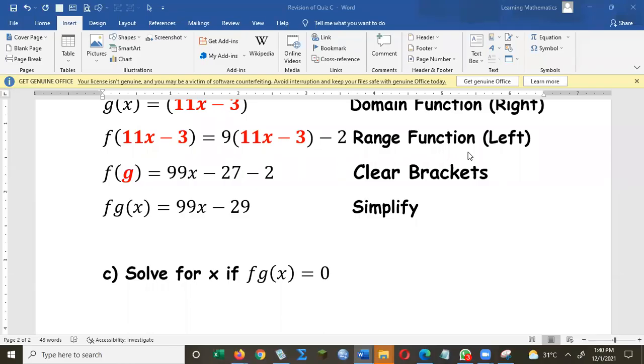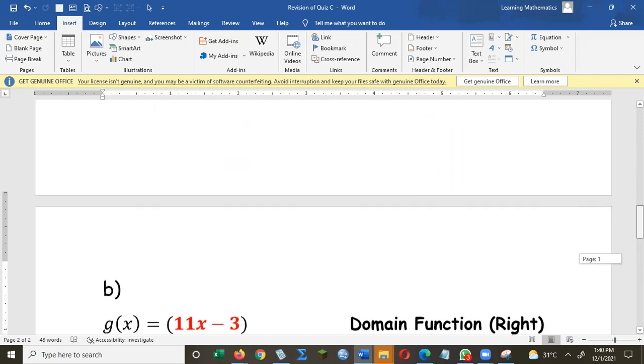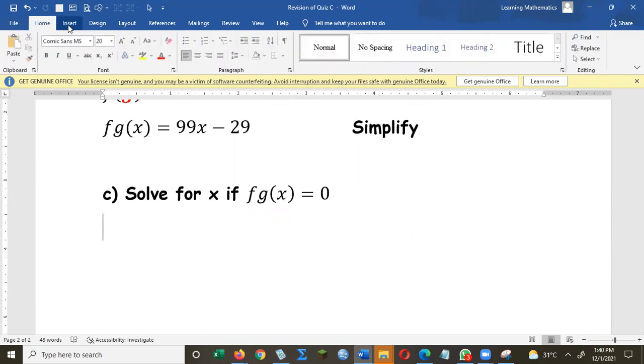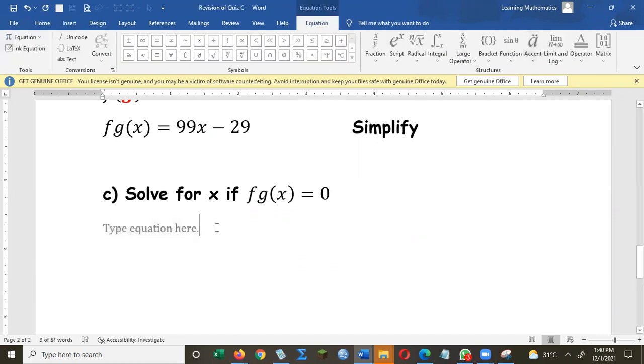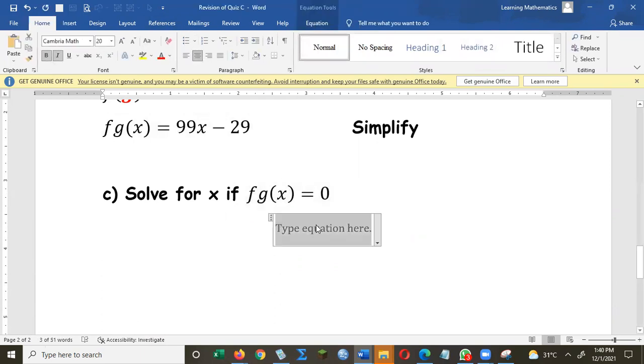Right, so now we have to solve for x in part C in quiz C number 1 in our example. f(g(x)) is equal to 0. Find the solution. Just to get some feedback and verify that persons are following, can somebody tell me how we can approach that question? What can I type here in that equation? What would you type? Anybody, any suggestion?